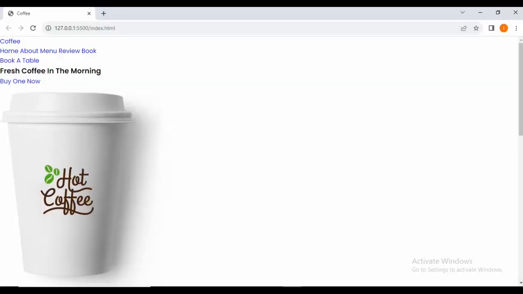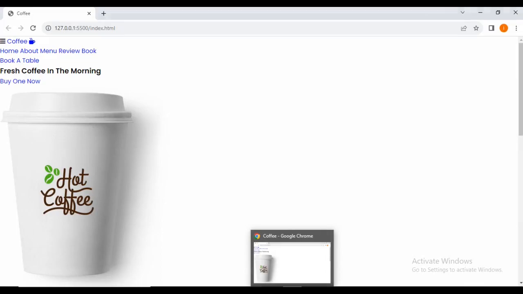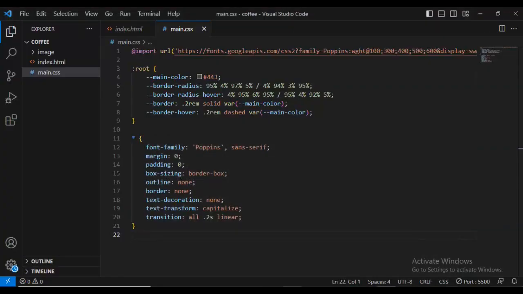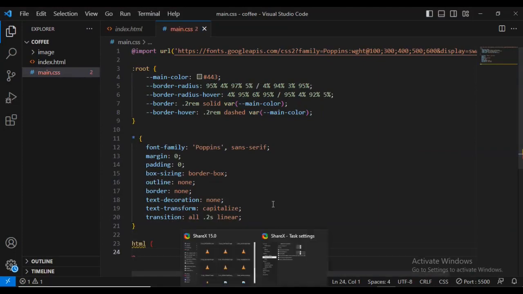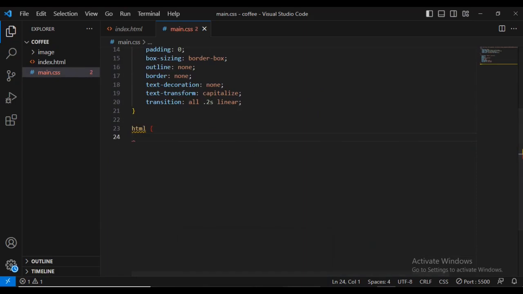You can see this is how our solution looks after setting the borders to 0. Then let's have for HTML. I'm going to set the font size. I'm going to reduce it to 62.5%. Then overflow hidden, scroll padding top 7rem, scroll behavior smooth.